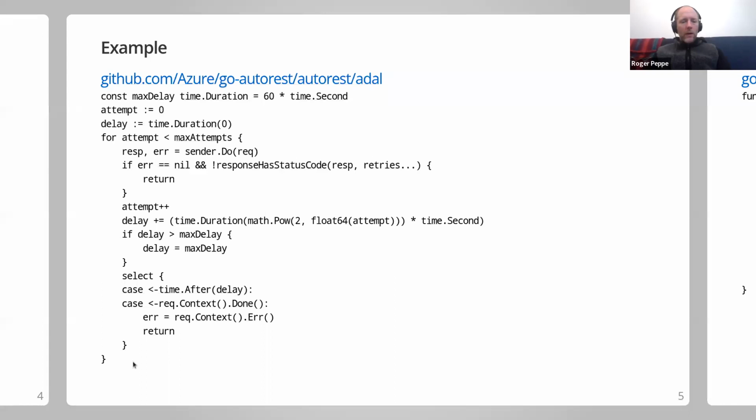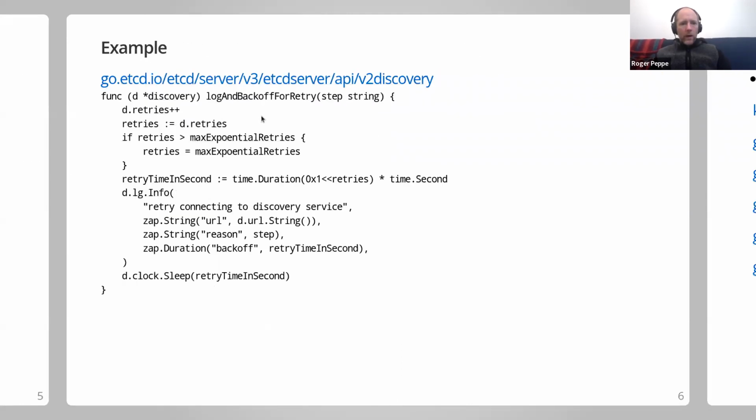It would be a little bit annoying to put that in. And this is actually quite a well used library. I've seen this used in various places, this Go autorest library. But you can see there's quite a lot of stuff going on there. And here's another place, which is factored out a little bit within itself. This is in etcd, it looks like in the etcd server. Again, no jitter. There's loads of play.